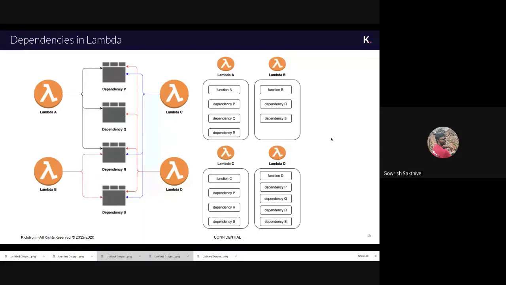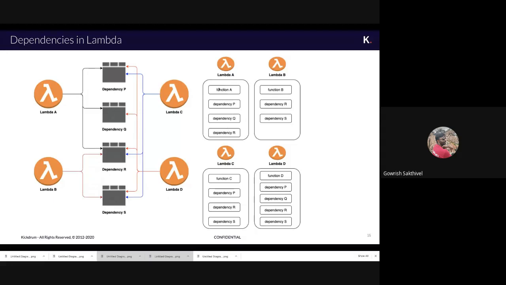So now if you want to create these 4 lambdas, you have to bundle and create lambda A. In lambda A, you would bundle your functional logic of lambda A plus dependency P plus dependency Q plus dependency R. Similarly, for lambda B, you would create it with the function of B plus dependency R and S. Similarly for lambda C and similarly for lambda D. So you are creating 4 different packages which have the same dependencies bundled in a different way in each of the lambdas.